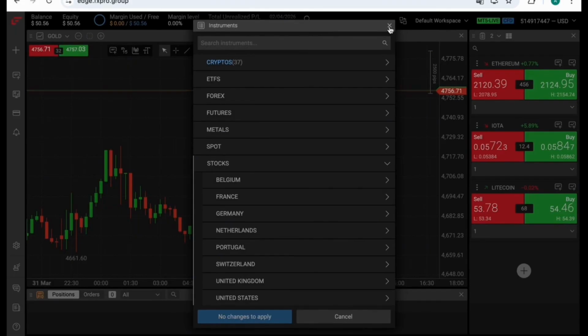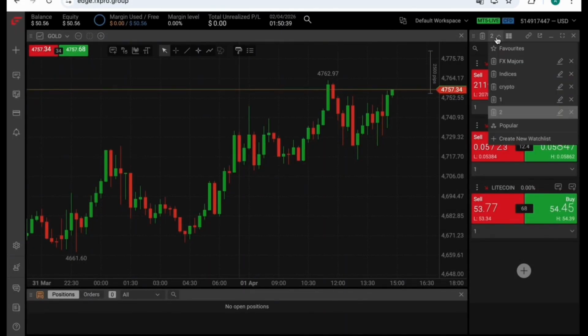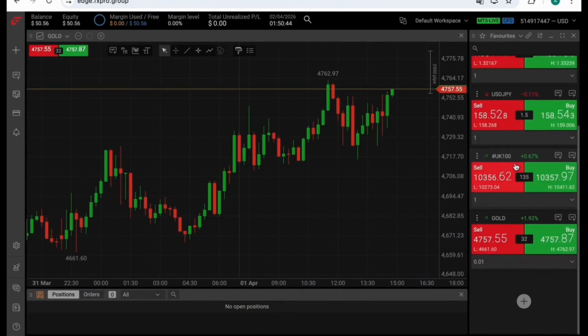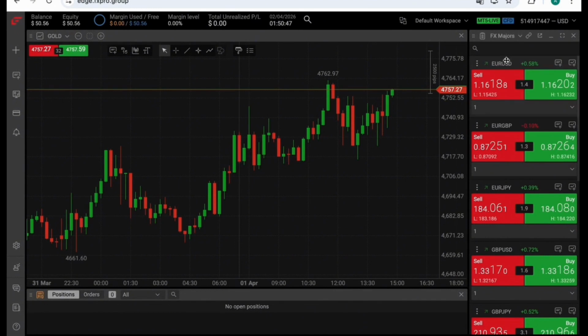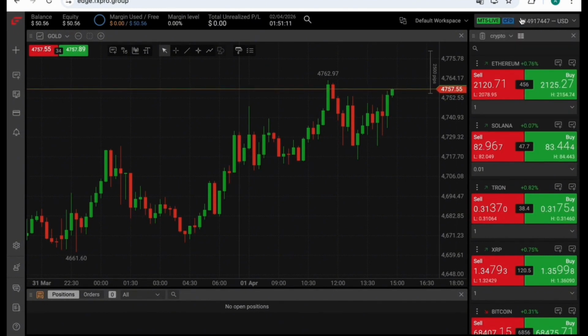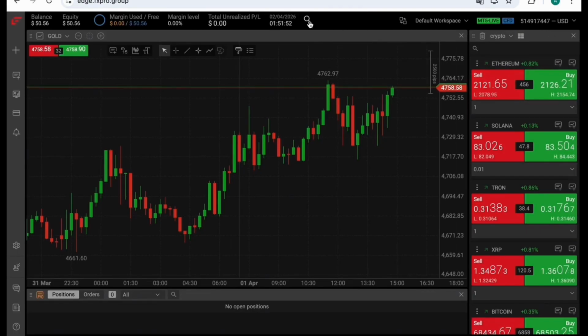If you scroll back up just a little bit further, you'll also be able to discover pre-assembled and ready-made collections of popular currency pairs and other financial instruments. These can also be customized. For example, I created a separate tab for cryptocurrencies so they wouldn't get mixed up with other assets. Even higher up, we have the option to switch between trading accounts. If you click on the payments section, you'll simply be redirected to the broker's website for deposits or other operations.